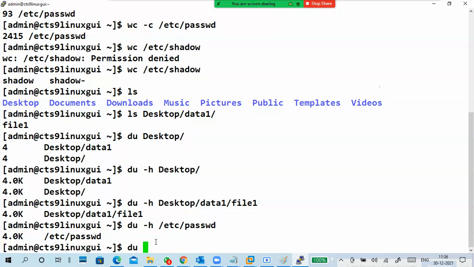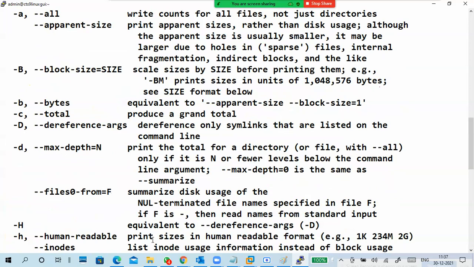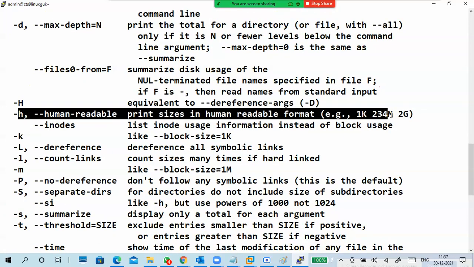If you want to know the options for any command, what to do? First the command, then --help. Very good, hyphen hyphen help. So you will get it like this. Small h means human readable, the display depends upon the size.